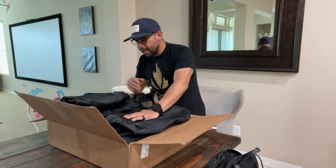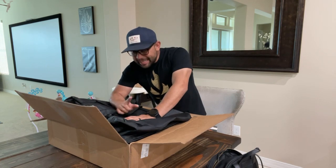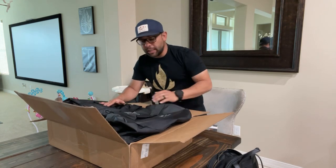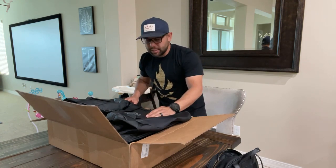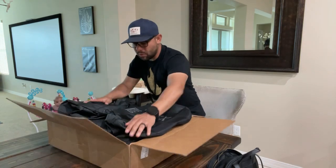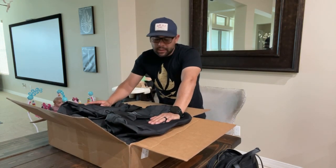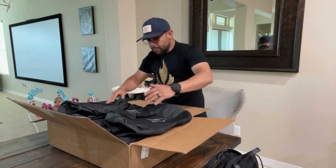I'm going to go shoot that, and a bunch of our products that are just starting to release — I got one of the first deliveries. There is inventory at Fieldcraft Survival headquarters. If you want to check that out, make sure you go to fieldcraftsurvival.com — these things sell out pretty quickly. I'll walk you through it and some of the design features, and the reasons why the designer, mainly Mike Glover, had this thought process.